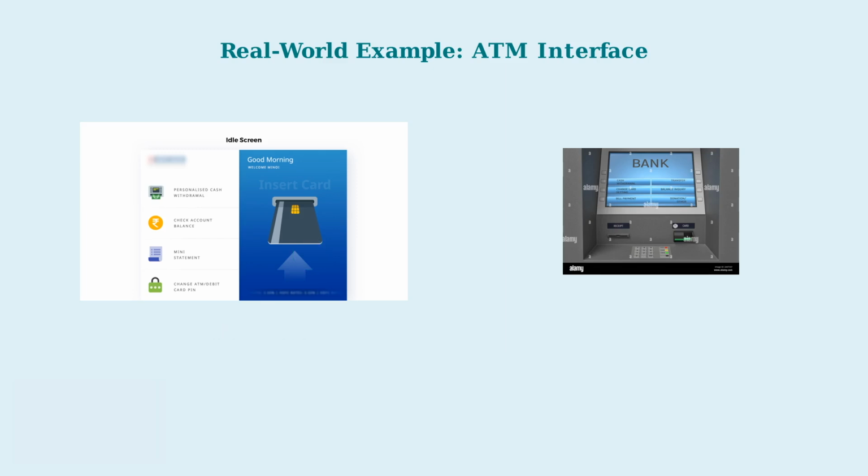Notice how the ATM uses familiar icons and simple language. The card insertion slot has a clear arrow showing direction, and menu options use everyday terms like cash withdrawal and check balance that anyone can understand. For efficiency, ATMs excel at helping users complete tasks quickly. The main functions are prominently displayed, and the transaction flow is streamlined. Most users can withdraw cash in under 30 seconds once they insert their card.